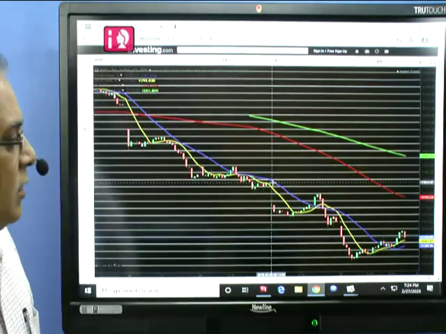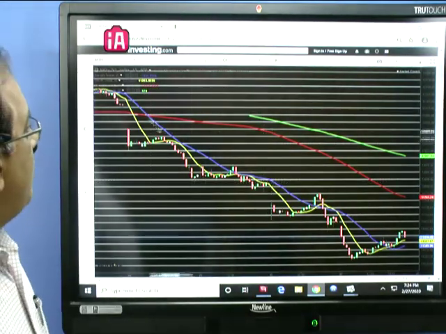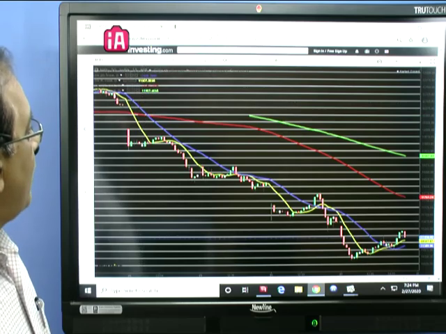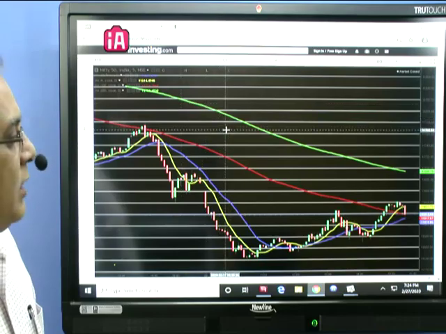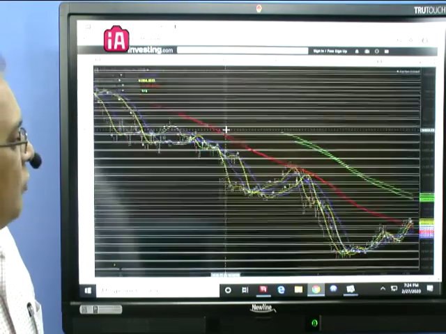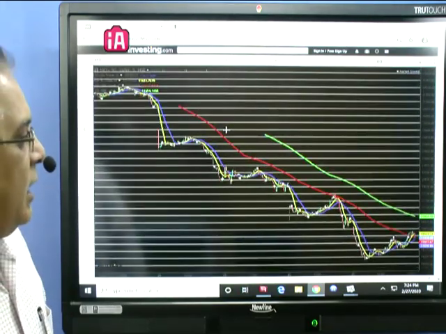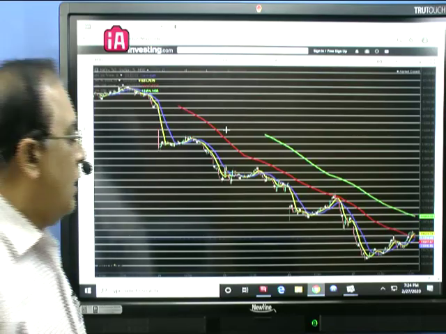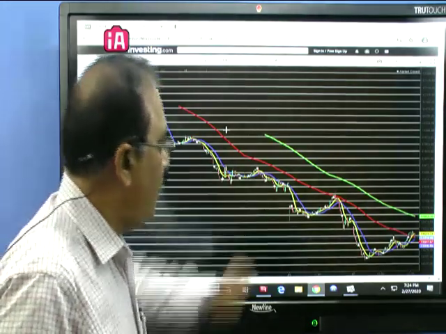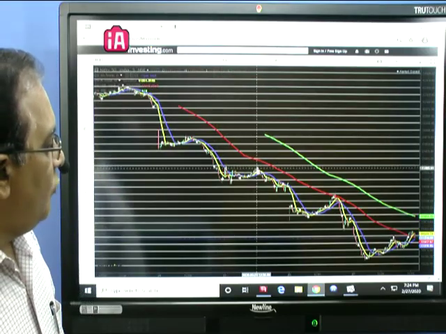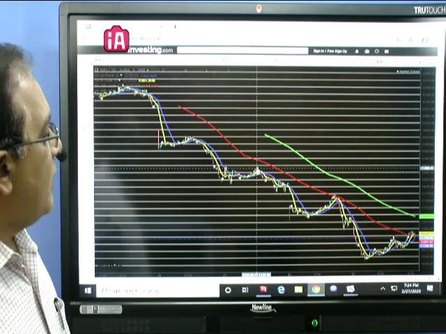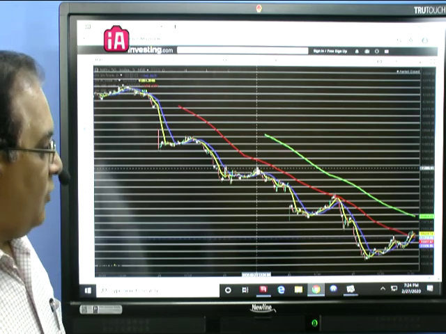But if you still want to keep a smaller stop loss, then in that case we have to go for a 5 minutes stop loss. Now 5 minutes average depends on how comfortable you are and what type of stop losses. So let's look at this particular thing, and here also, okay. Now what happens is that in this particular case also you have to keep a stop loss only above this, because even here also it looks like that only. We are unable to get a better stop loss.